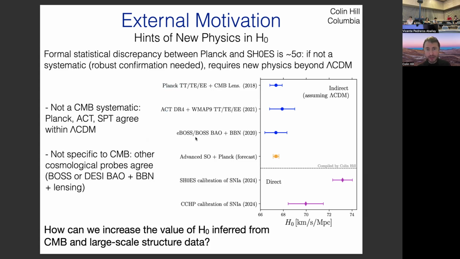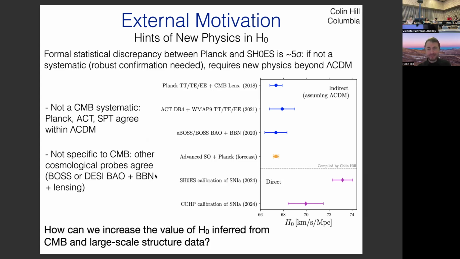You could also throw away the CMB completely and just look at baryon acoustic oscillation data combined with BBN data and lensing data, and that gives you the same result. This is all coming from basically the sound horizon as a standard ruler. So it's clear that it's not a systematic effect in the cosmological data. Whether there could be a systematic in the local distance ladder, I think, is still something people are investigating, and it is an area of major activity.